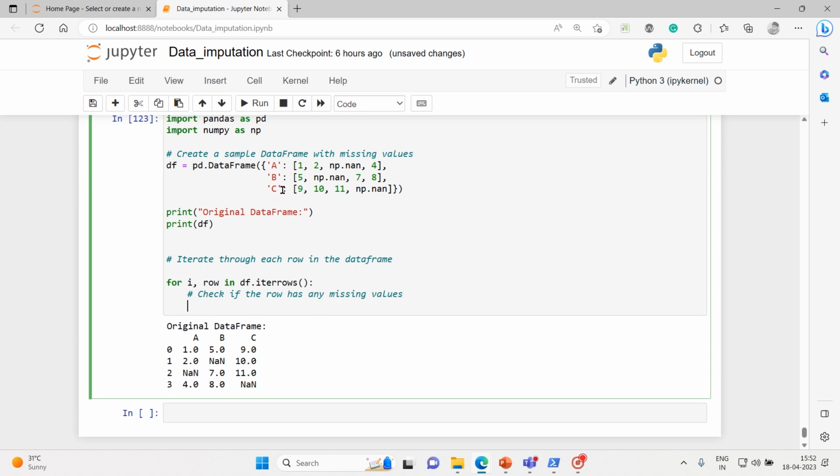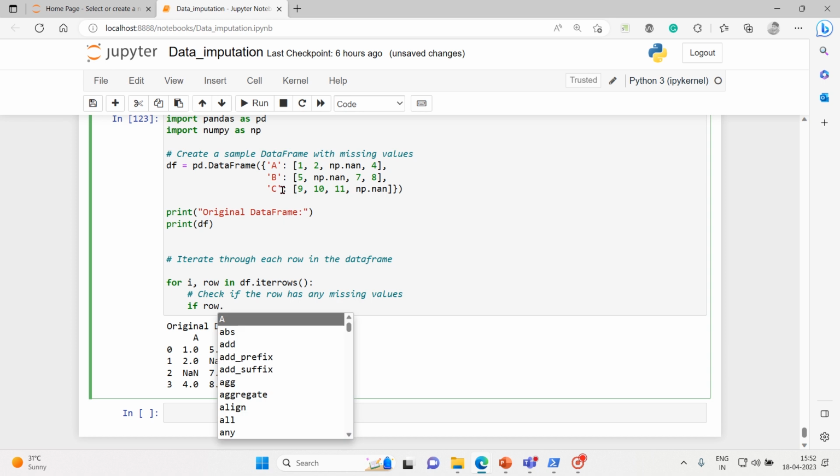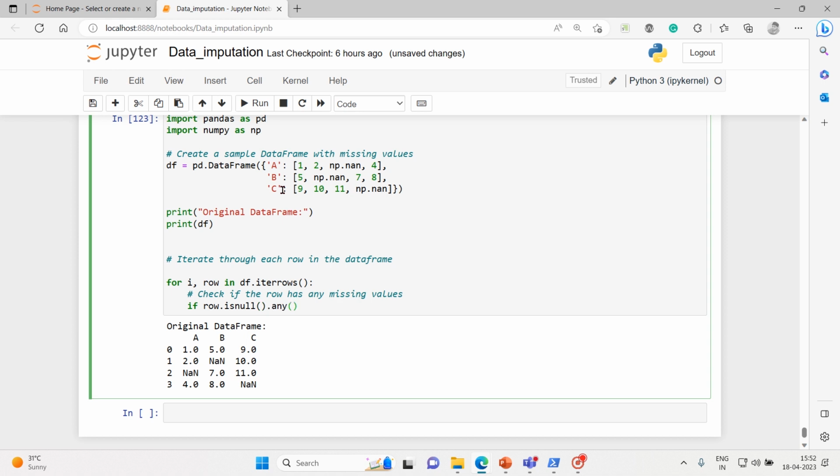That's my next step. So for that, if row.isnull().any().